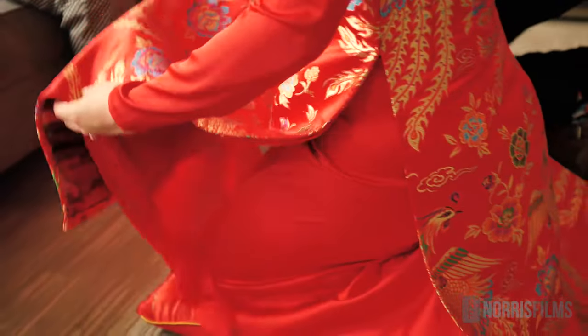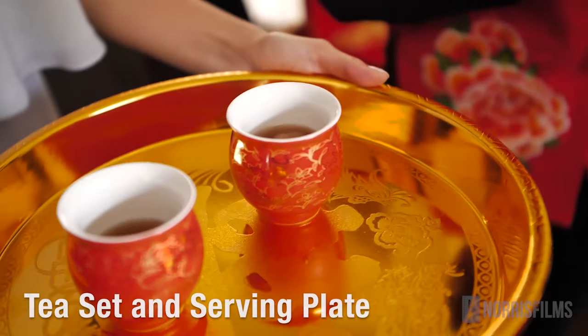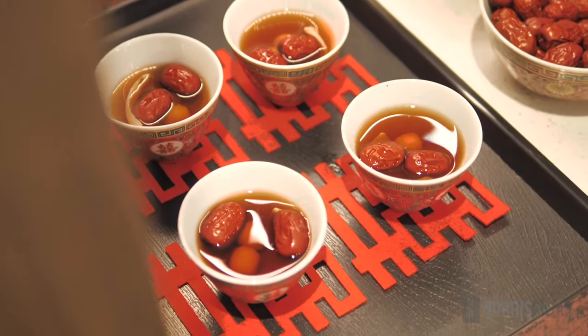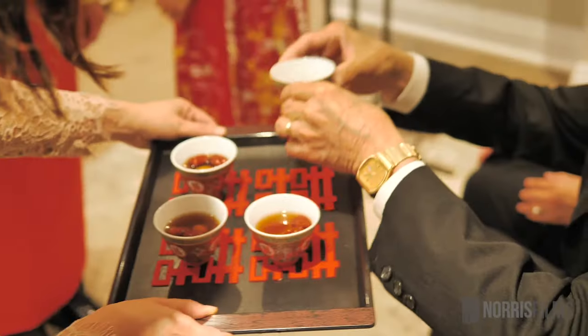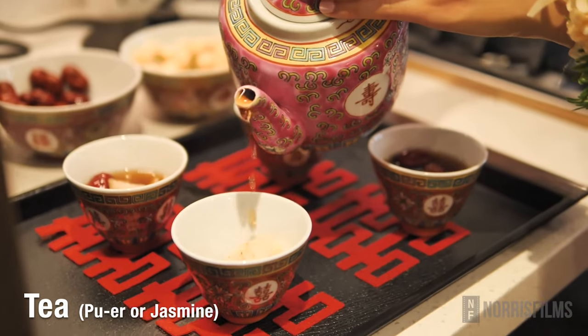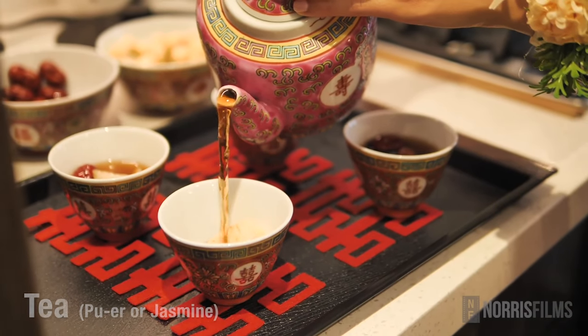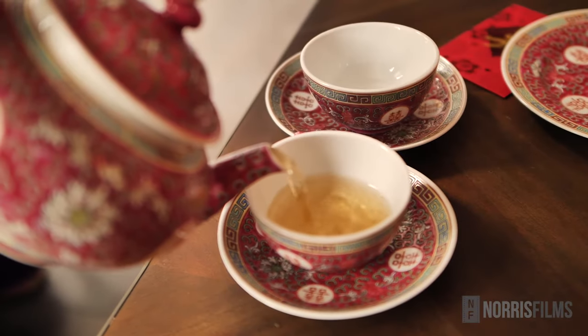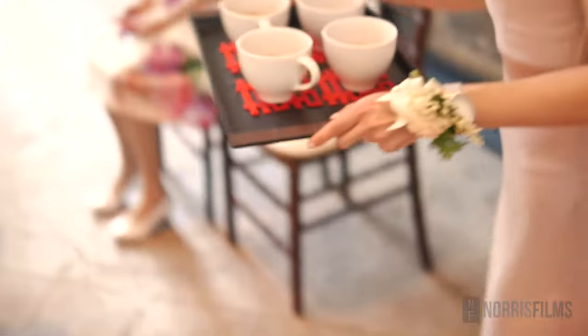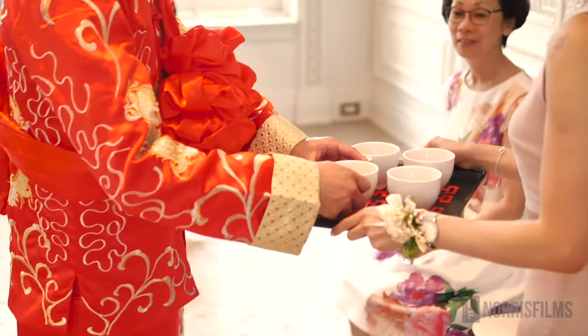What is needed for a Chinese tea ceremony? A Chinese tea ceremony consists of key components. The tea set is traditionally included as part of the bride's wedding dowry. If you don't have one, you can either purchase one or borrow an existing set. A Chinese tea, such as pu-erh or jasmine, is often used for the ceremony. These sweet teas are used because they represent marital happiness and promote good relations with the new in-laws.